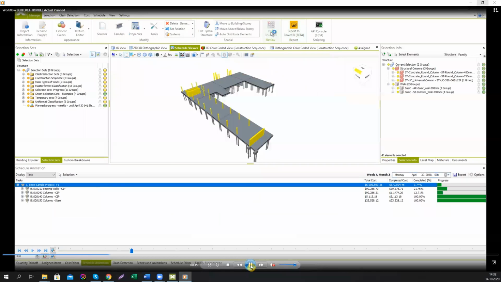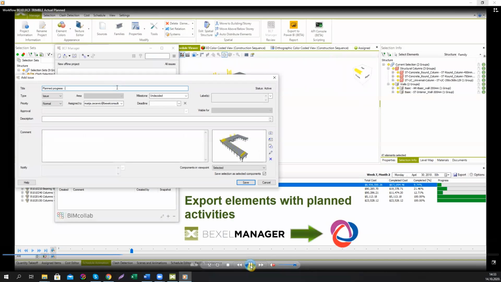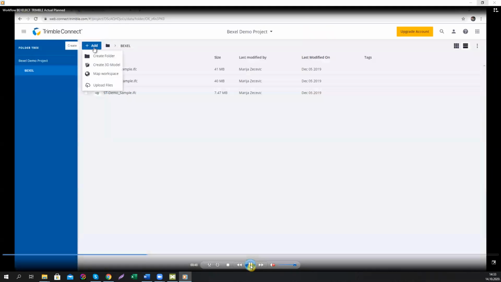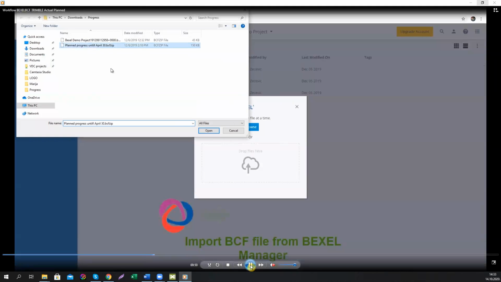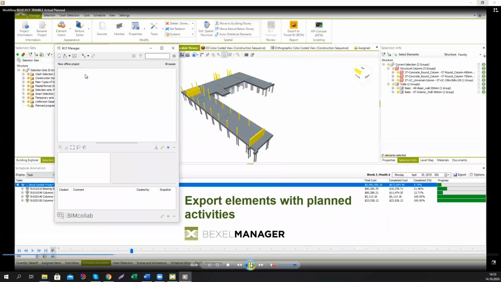From the animation, you can simply select the elements that are planned to be executed in the period of, let's say, 1 month or 1 week, it depends on your reporting period. I have to just stop because it goes way too fast, faster than I can explain. So you can create a selection set based on animation of the elements that should be executed in the next period, like this one.